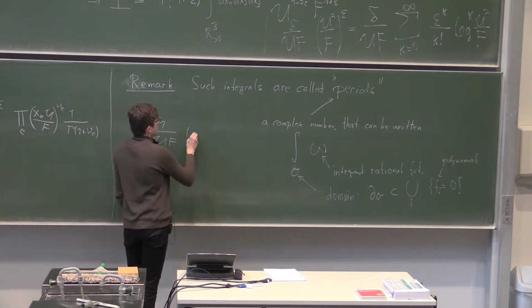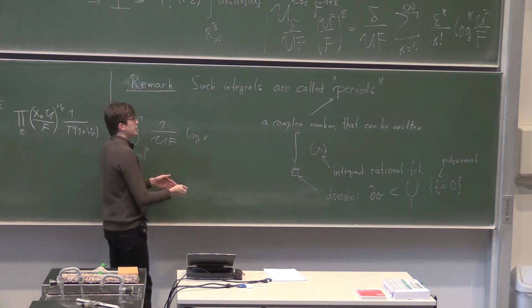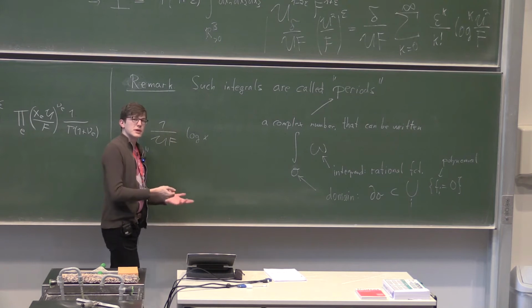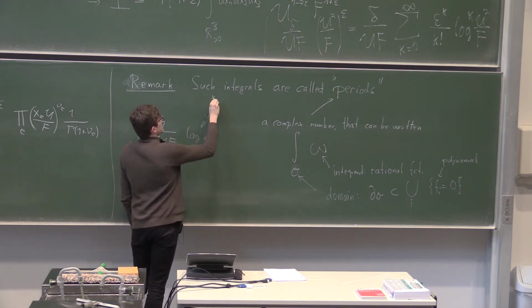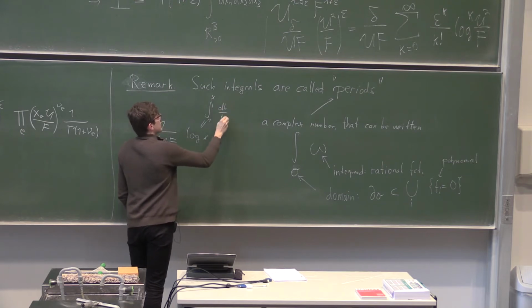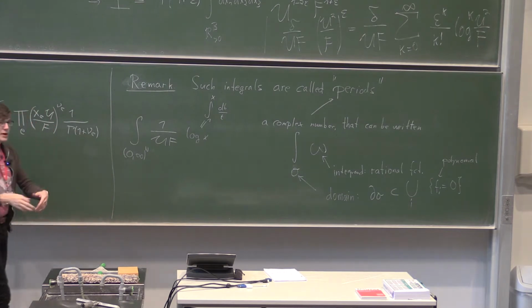Now when you throw in a logarithm, you might object because this is obviously not a rational function, but you know that you can rewrite the logarithm as an integral, as Johannes explained. So if you rewrite this now as the integral from 1 to x dt over t, you can rewrite all the logarithms in this expansion in terms of a very high dimensional integral, but in the end you can always reduce it to a rational function.